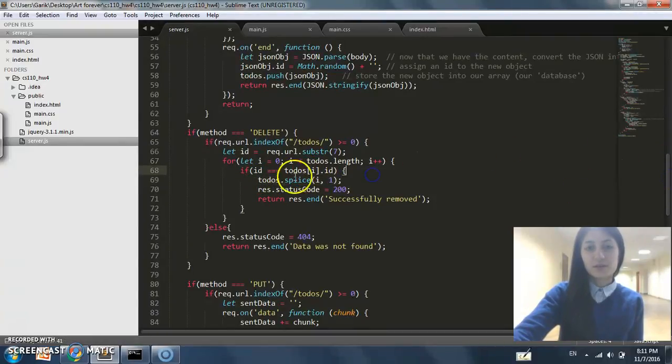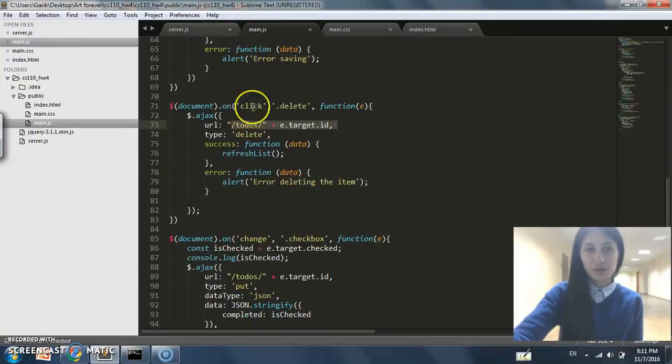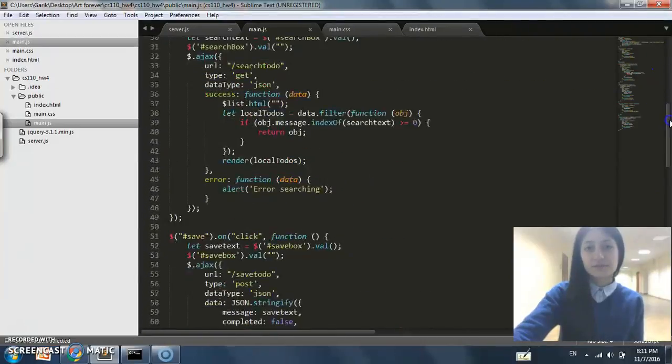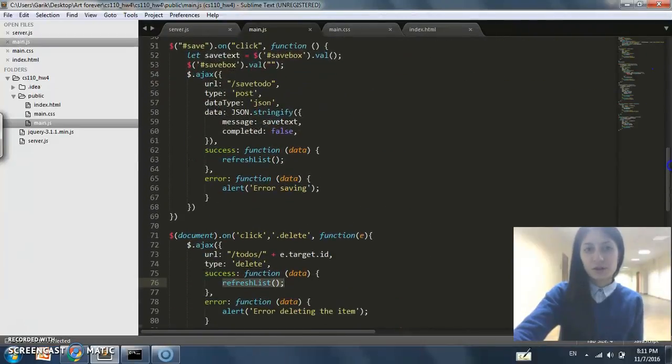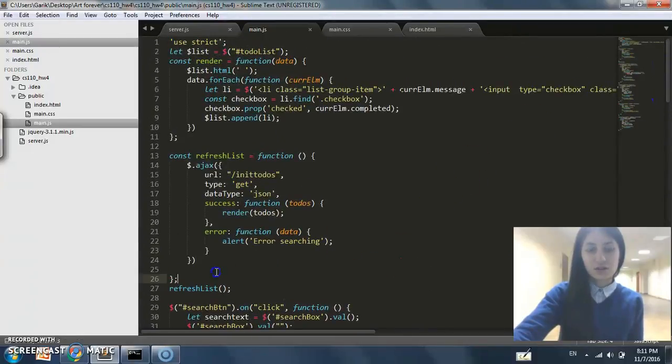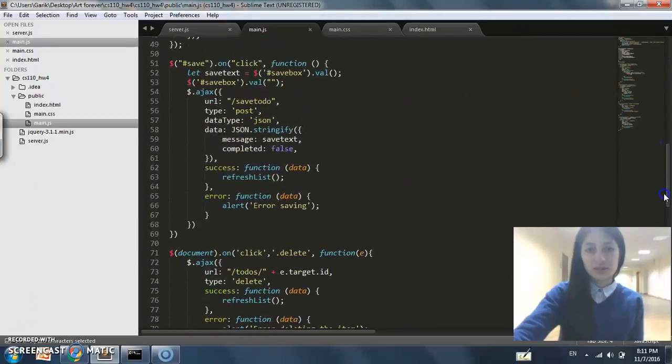Whenever it gets the one that is equal, it just deletes it, and it sends the response: successfully removed. So we go to success and call refresh list again, and now one of the objects in our to-dos is deleted, and it prints refresh list, this function here, with the new to-dos, which has one object in it deleted.